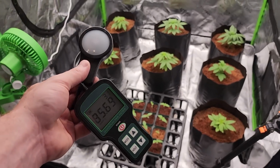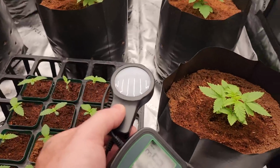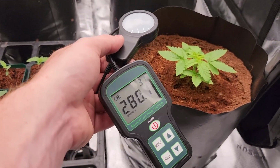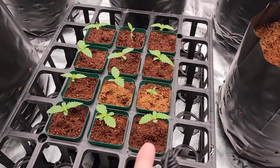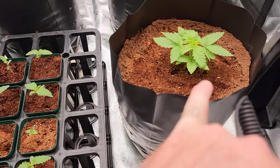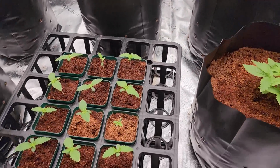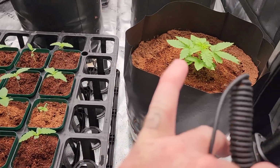Before we jump into the next grow tent, checking out the Platinum Pavé, I just wanted to jump in here and show you PPFD in this grow tent. Since we do have 2 stages of plants in here, we have the seedlings around day 5, and then we have the larger plants at day 25. So to keep them both happy, the seedlings are a bit lower than the larger ones.